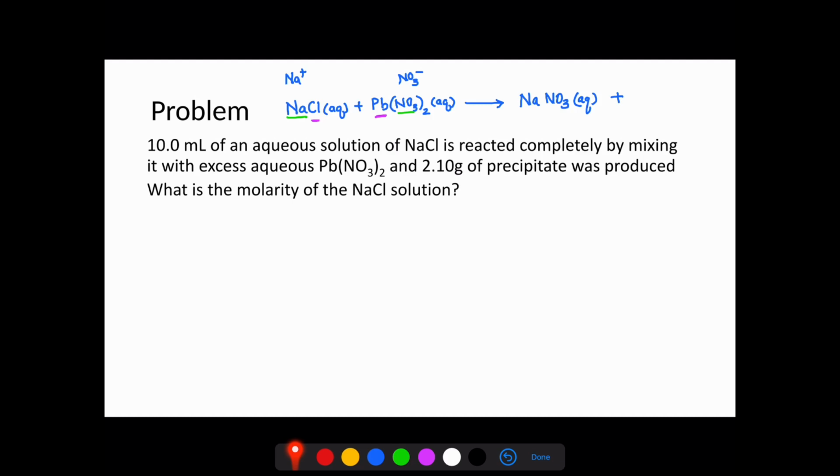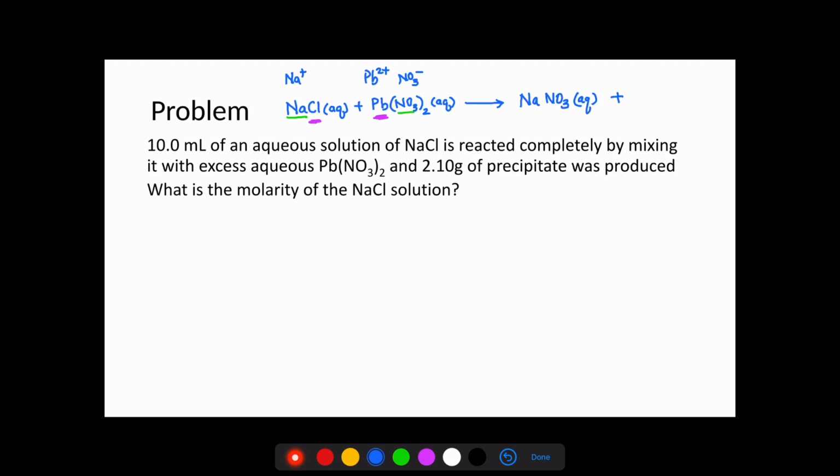And the other product is going to be lead chloride. Lead chloride. And the lead ion's formula is Pb2+. Okay, and how do I know it's 2+? Because I have two nitrates there. The charge on each, the lead should have been 2+. Okay, because of how the positive and negative charges should balance. Since there are two nitrates, you have two negative charges. That means the lead should have two positive.